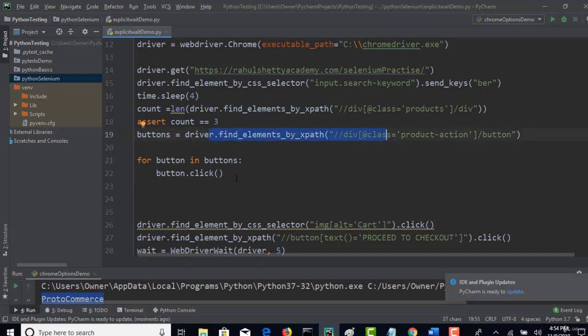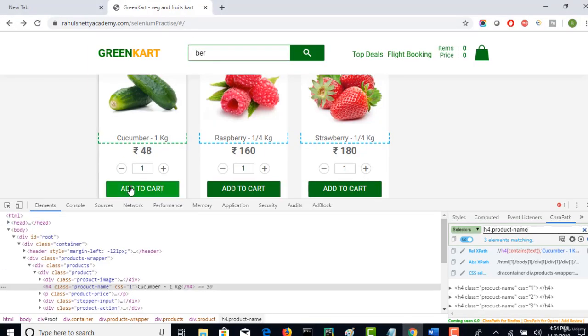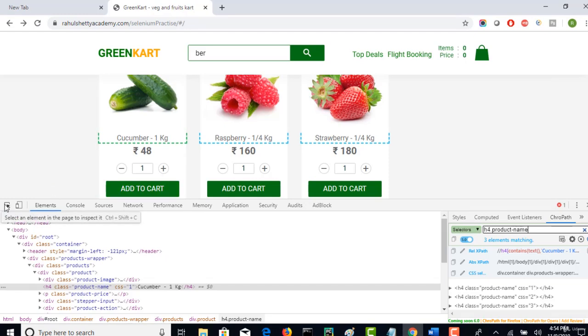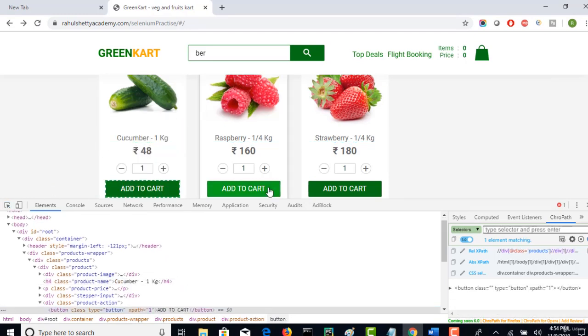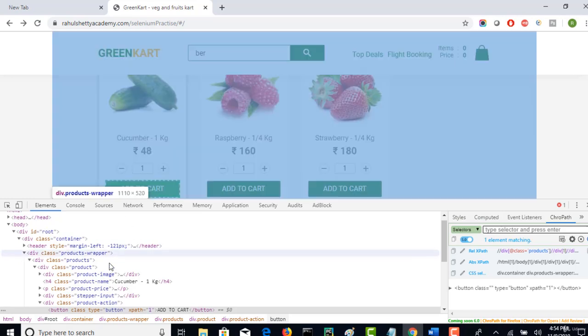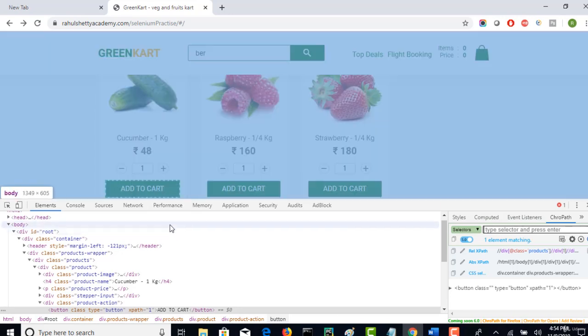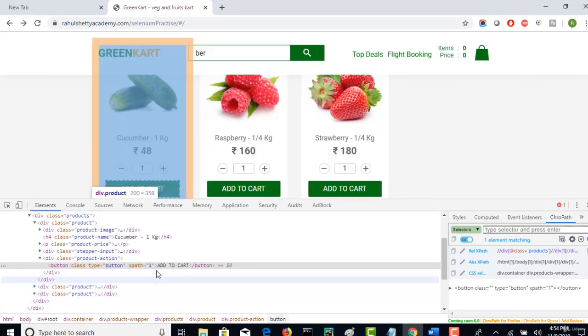For every iteration you will get access to a button, right? As part of this code, a total of 3 buttons will be retrieved here. When you say button in buttons, for the first iteration your control will be in this HTML here, and the next iteration here, and then here. So when you are here, from this point, can you go up and select this vegetable name? Is that possible? Yes. Using XPath, not only can you traverse down, but you can also traverse up the hierarchy.